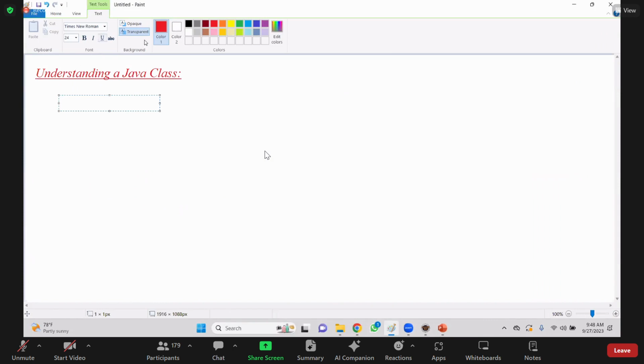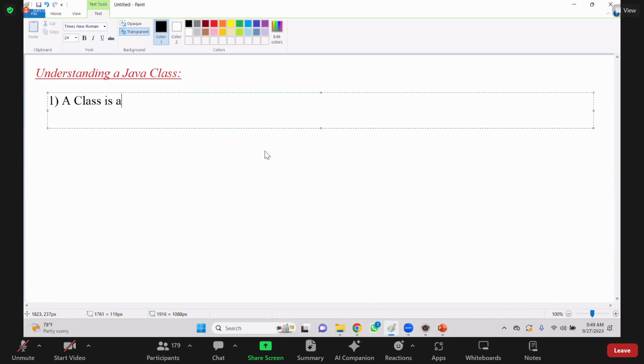Just a simple heading. Actually, very, very simple. Understanding a Java class. First point: a class is an idea of an object.